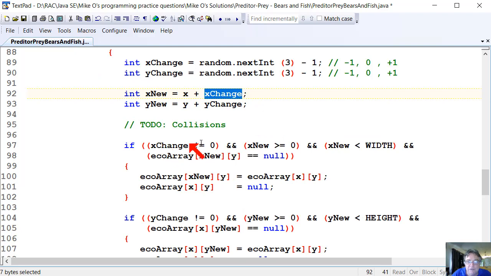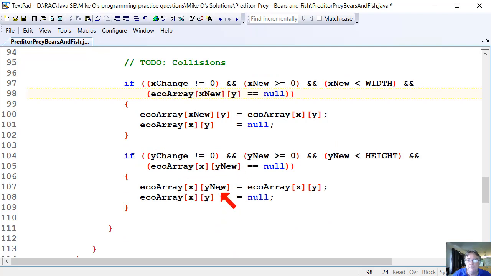And if the x change is not equal to 0, in other words we are moving, and the new x coordinate is valid, it's inside the bounds of the array, and there's nothing there to collide with, the object at that location is null, then we can move the x coordinate position. And then we do the same for y. We move whatever's there to the new location and set the original location to null.